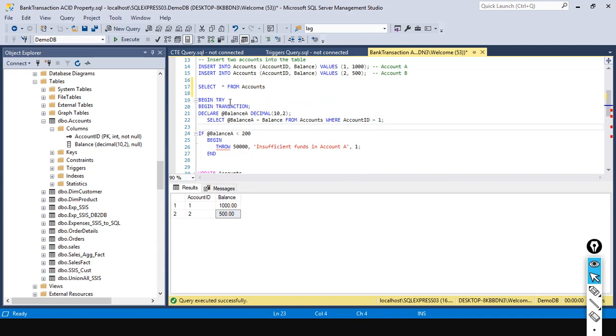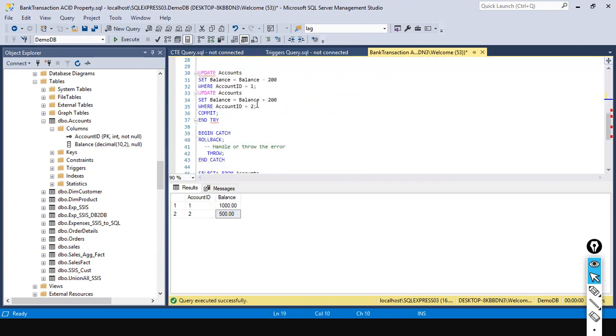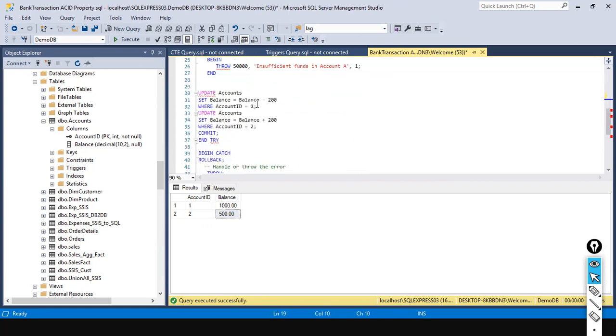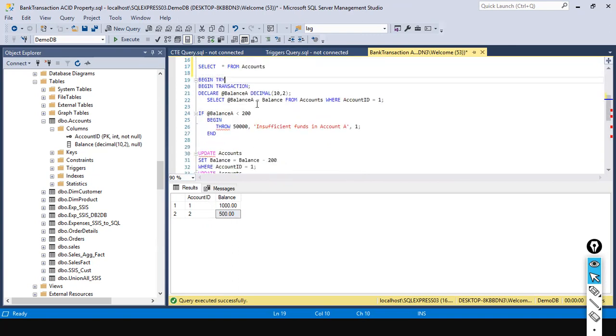Here I declare. So this is the begin try and begin transaction. The try I will explain later. There is something called a try block. Here in the try, everything is correct. So here is the begin transaction. Forget about begin try at this moment. This is where the transaction begins. Inside the transaction block, you can declare variables. Whatever variables you want, you can use here.